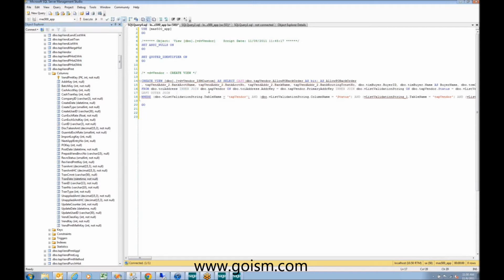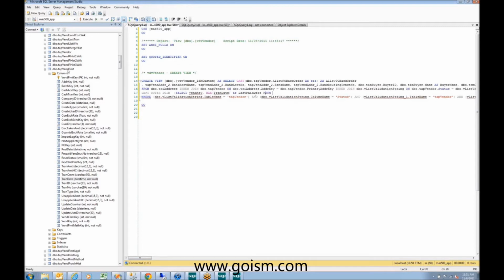So I'm going to actually write my own little select statement here, and I'm going to select the vendor key. And then I'm going to select the max, the most high transaction date, which is also known as the last payment date. So I'm going to select the highest date, and I'm going to call this last paid date.